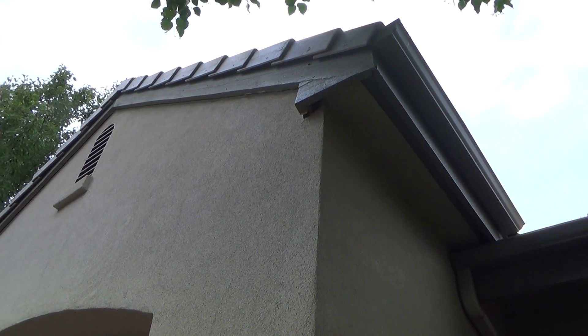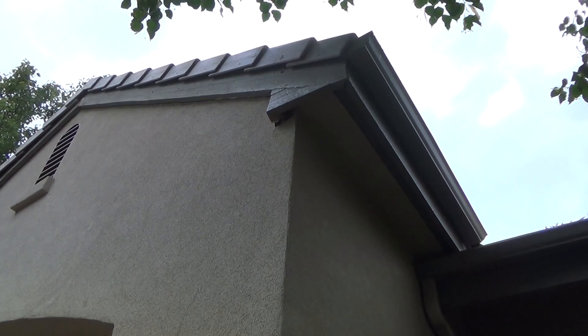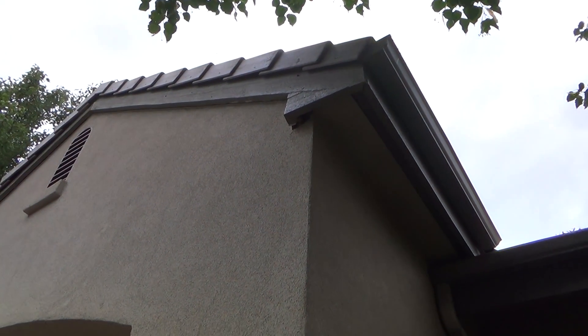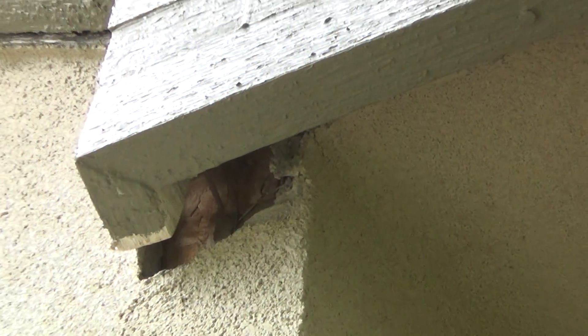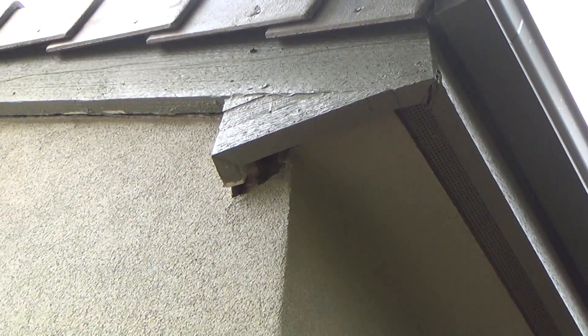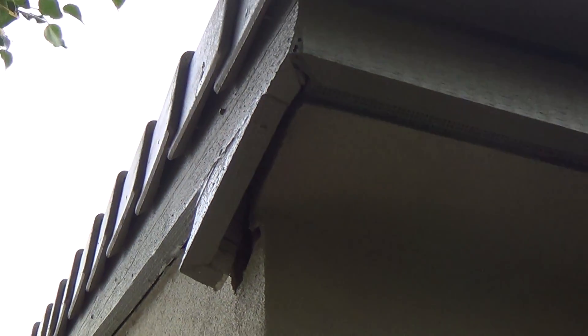Here's something I've got to put on my list — I did not catch this before we bought the house, and even the whole-house inspector didn't find it either. See that little wedged piece that has pooched out at an angle? That's supposed to be pushed in tight — that return piece that goes into the stucco. They stuck it around that right there.